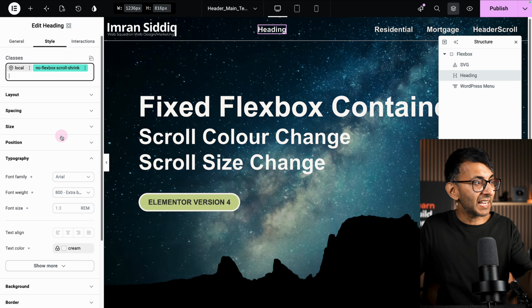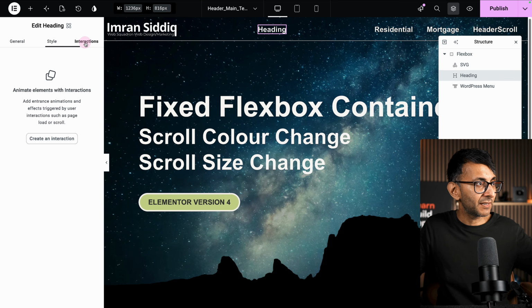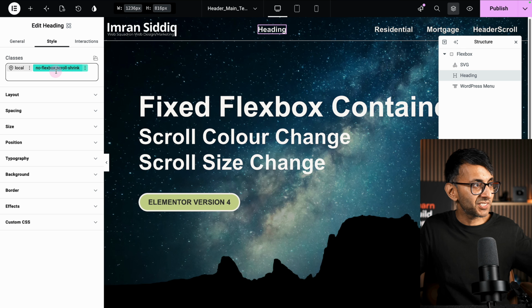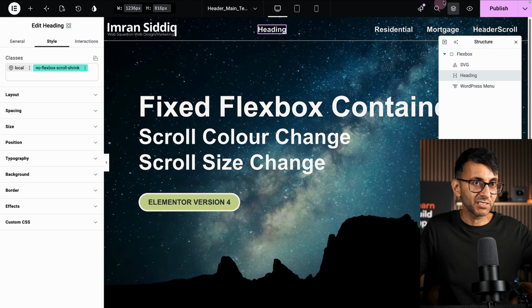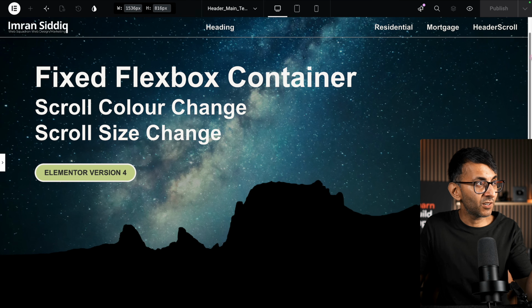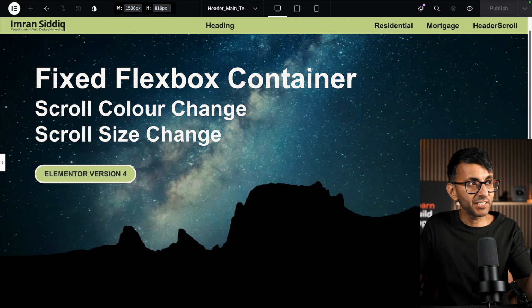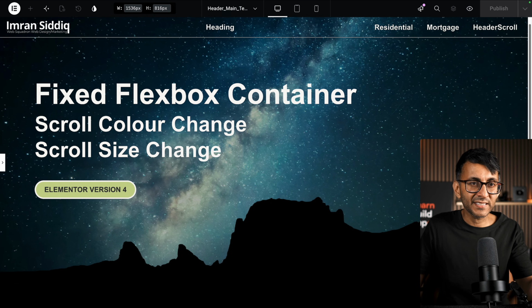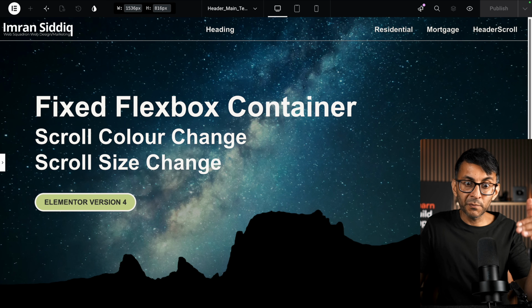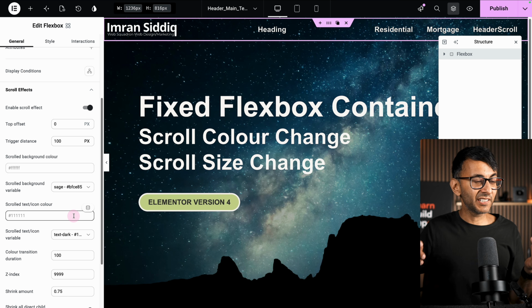This does not have anything set, so I want to clarify to you, look, there's nothing in green there or pink, right? There's no interactions, there's nothing set. I've just added in that class name there as well. So now I'm going to shrink down, and remember, it's 0.75. Watch that icon or the logo. Can you see it shrinking? But did you notice the heading and the menu did not shrink? Because I went and added in the class. So if you want some things to shrink and some things not to shrink, you can pick and choose. Does this or does this not make it easier for you now?